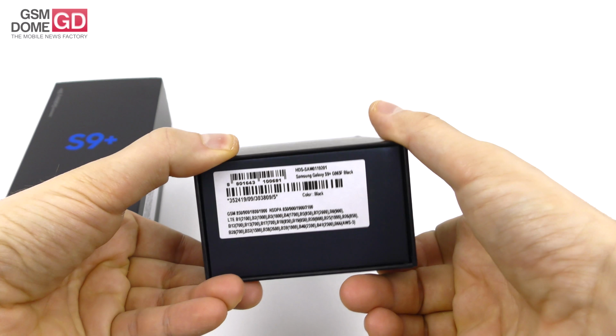Hi guys, this is gsnrom.com and I'm here with the unboxing of the big Samsung Galaxy S9 Plus. We have it, it's the dual SIM version, and as far as I know, it's the midnight black Exynos version. Not very sure about that one, we have to check it out, but it's the S9 Plus for sure.